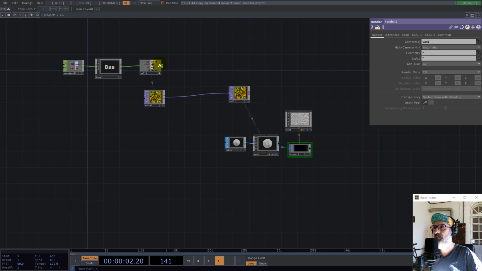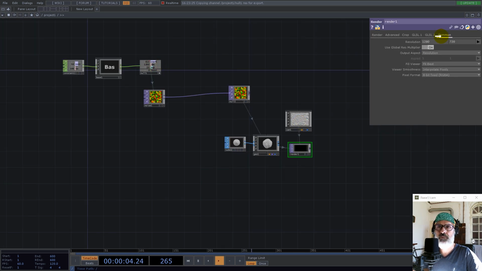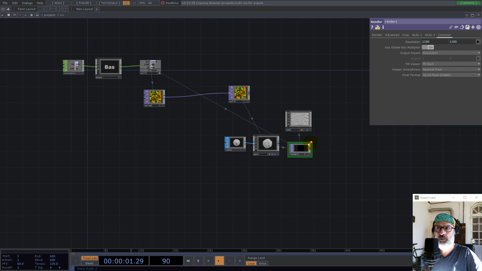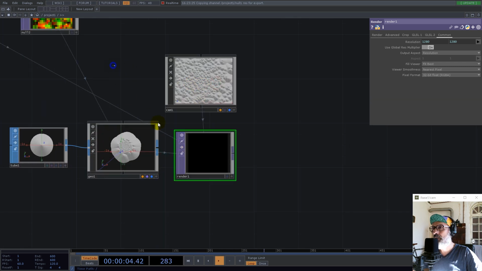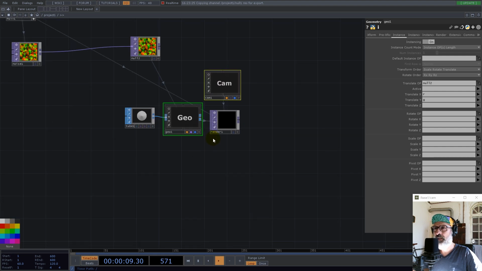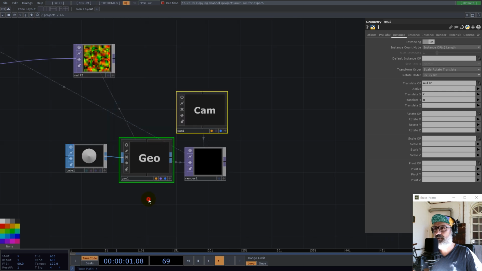And for the render we go with this resolution. Okay, let's go with 32 RGBA. Okay, I will make those black by pressing C, and yeah, there's nothing in the render, as we need a constant.